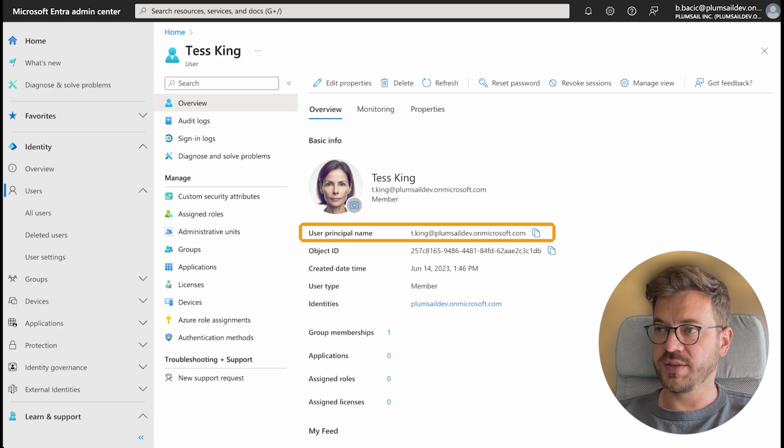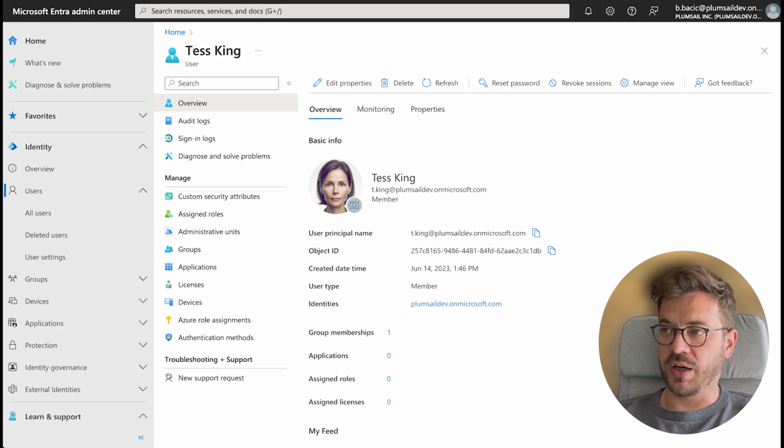In most cases, the UPN is the user's email address, as you can see in Entra ID on the screen. And every time we need to add a vacant position for a certain manager, we have to find that manager in Entra ID and find their user principal name or UPN, and then add that UPN to the vacancy list server under the manager email column. That way, org chart will add a vacant position below that manager.